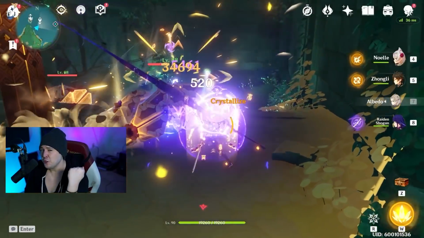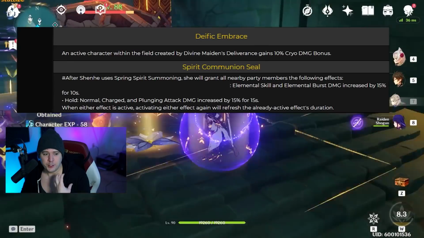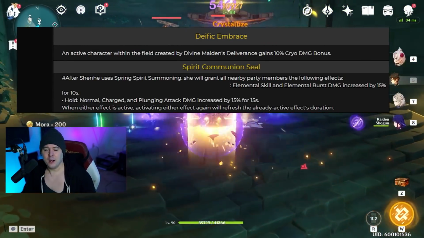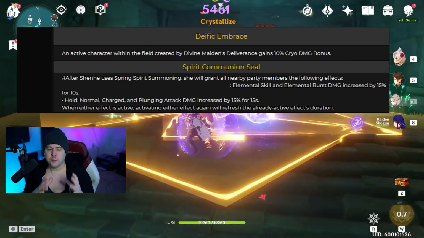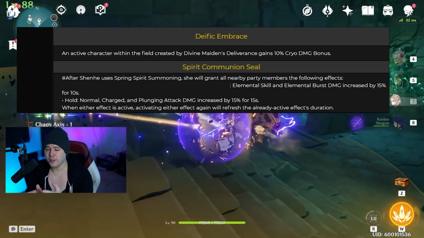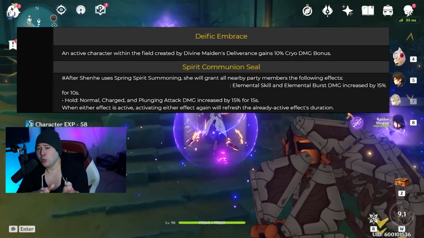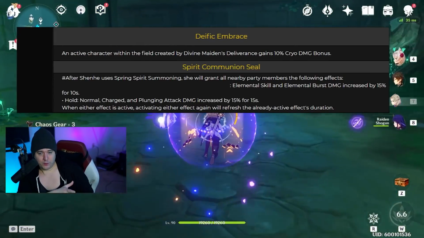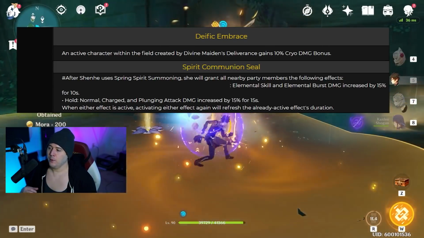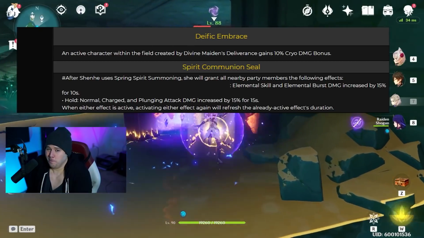Now she's gonna have some Ascensions as well. It's gonna help you out a little bit here. Her first one, you're gonna give people cryo damage increase of 15% while they're in the field of her elemental burst, so that helps out a little bit there. And then you're also gonna have the second Ascension, Spirit Communion Seal, which is after you use your Spring Spirit Summoning. Depending on if you use the press or the hold version, you're either gonna increase elemental skill and elemental burst damage on the press, or normal, charge and plunging attacks on the hold version, which is pretty awesome. Because it's an additive bonus, and yeah, it is gonna feed in and give you some extra damage percent bonuses when you consume her seals, but it's really just not mathematically a game-breaking thing.